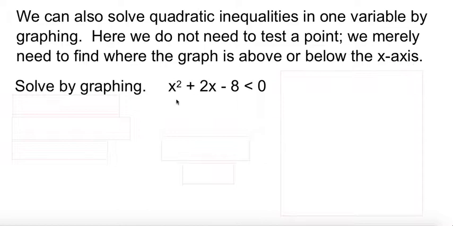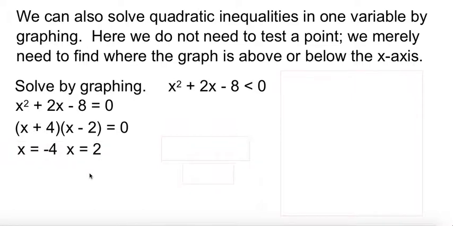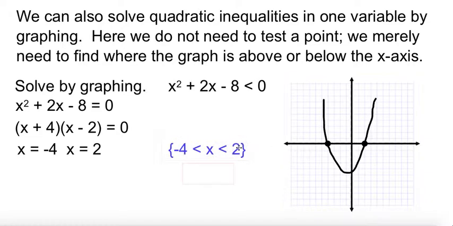We're going to do this by graphing, so we're going to play the factoring game to get our x's. So we get our graph. We know the points are negative 4 and 2. And we know since this is positive, it opens up. I don't know exactly where, I don't care exactly how, I just know it opens up.